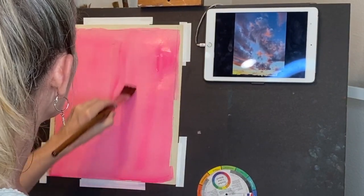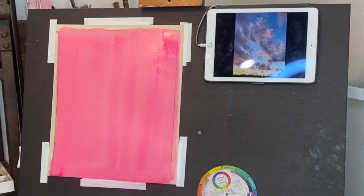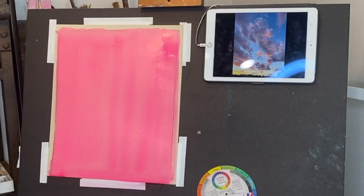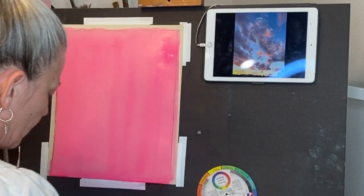Okay, so there we go. And it's a nice, pretty pink. I might even want it a little more vibrant. I don't know. Maybe I shouldn't have put the water in it. Let's try it a little brighter since I'm at it.